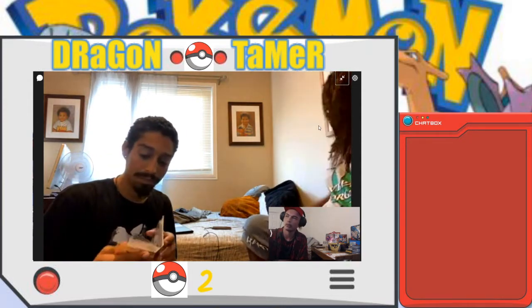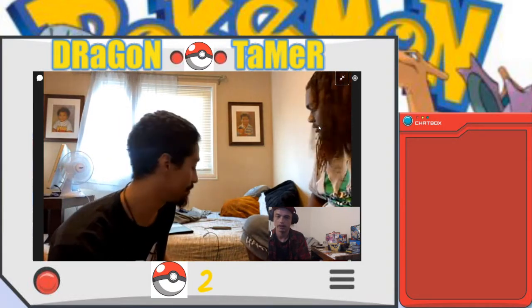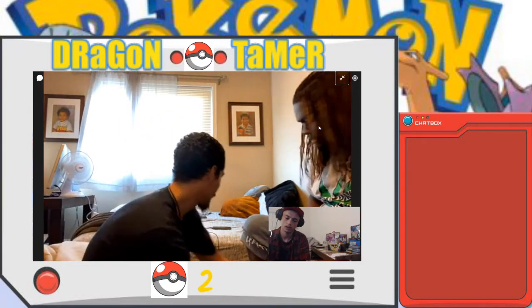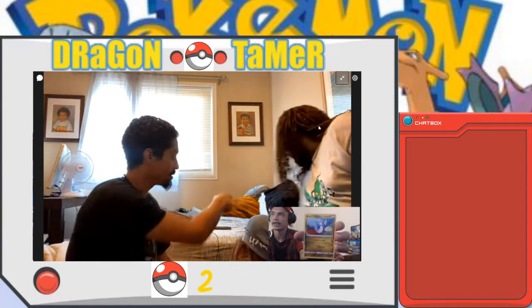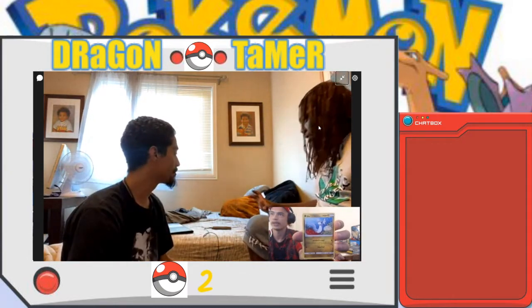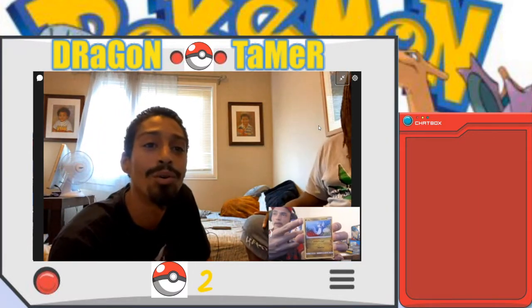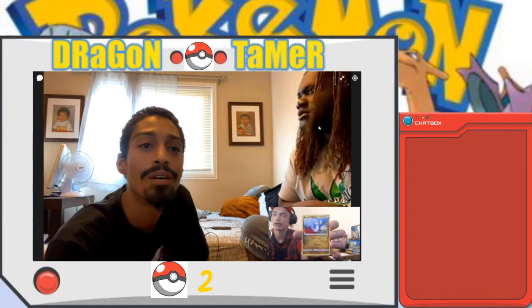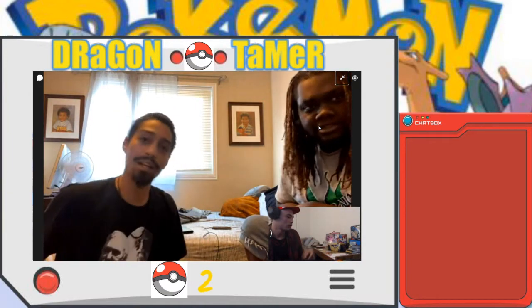What will we pull next? We got a Dratini. Hey, to add to my dragon deck. We got a Dratini. Oh, you might have left that on the table. Which is a type at the top for those of you that don't know. So they are dragon cards. I love Dratini and I love my Dragonite.